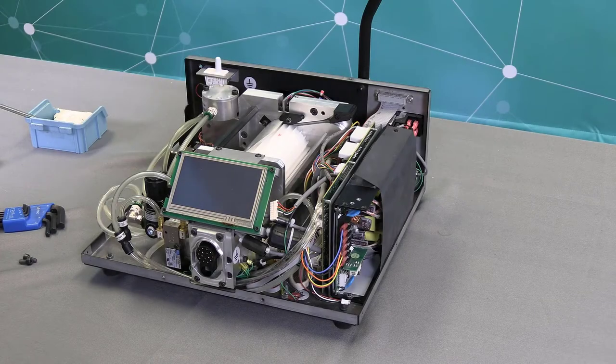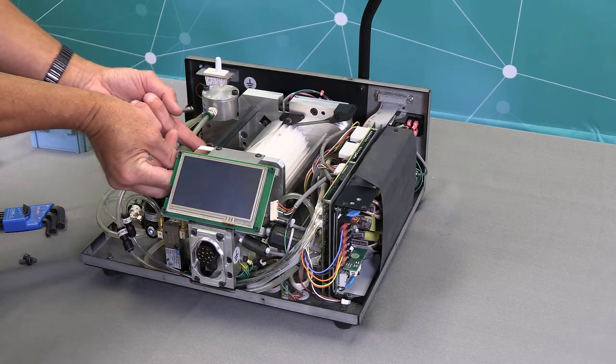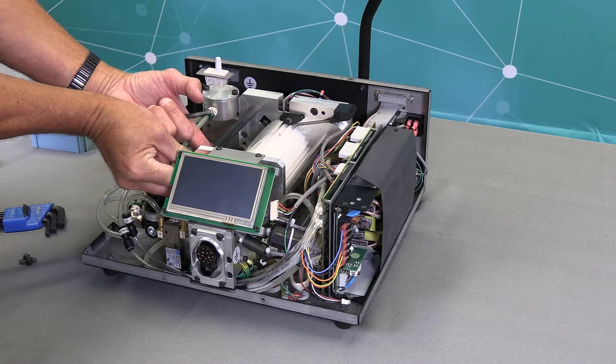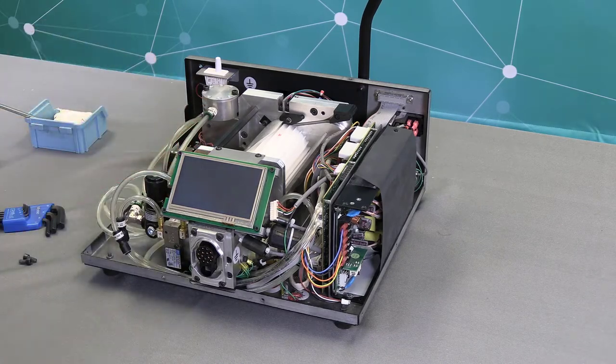Now I'm going to put the two 5-millimeter Allen screws in. And since this one I have to come at an angle, a lot of times I'll start it by hand to make sure, because if you come at an angle, you could possibly cross-thread it. So again, I got that 5-millimeter screw started.